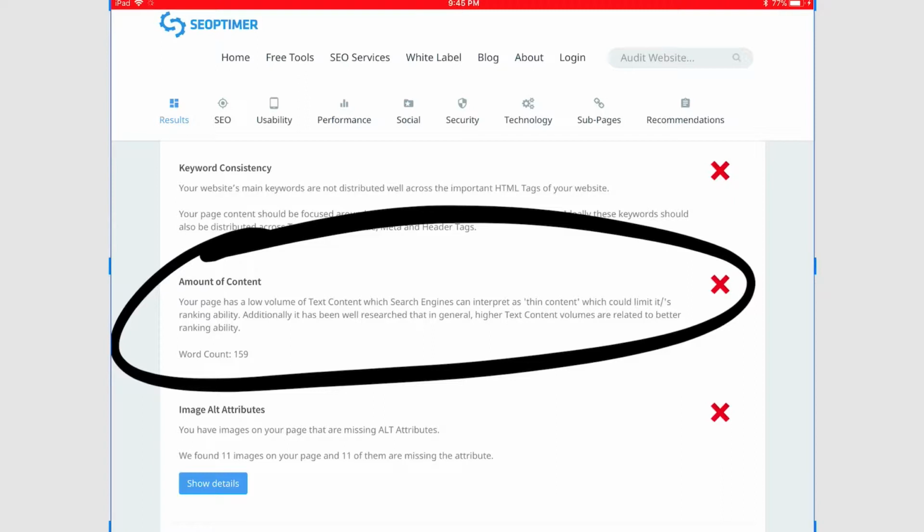You obviously have a lot of blog articles, but blog articles can rank independently of the home page. But the point here is that you need to add content to your home page so that Google can know what you're all about. What's the point here? Why should they care? What should people find when they search for your website? That's what Google cares about. And the amount of content is going to tell them that this website is important.